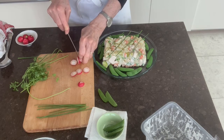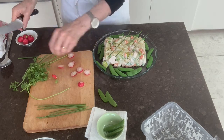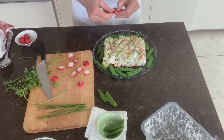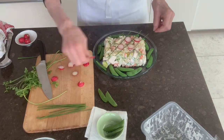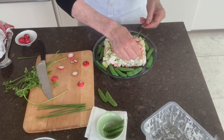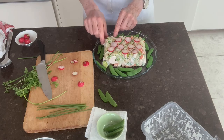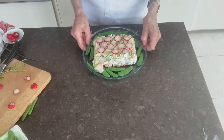What I'm adding on the top of this is just a few slices of radishes just to make it look pretty. So I've got chives, making those little lines, filling them in with the radishes, and at the end you will have this lovely, cool chicken salad.